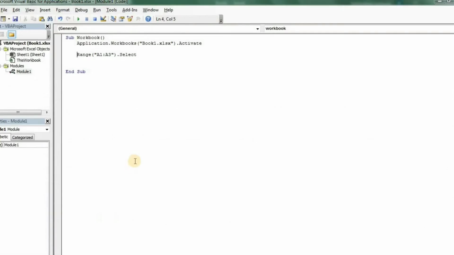Here the Range is also working without the help of the Worksheet and Workbook objects, because I already told you that Sheet1 is the only sheet present in the VBA project. If you are having multiple sheets in the VBA project, then it is necessary to mention which sheet you are going to work with. So this is how the Range object will work.